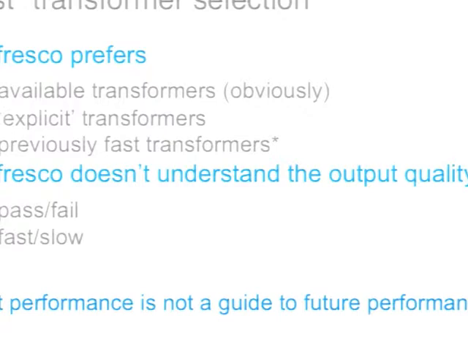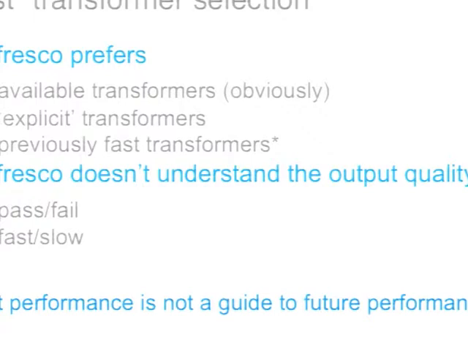Well, okay. Let's assume you get two versions where the text is accurate, but aesthetically one looks better than the other. Alfresco doesn't understand the output quality. Obviously, it can't tell what is a good rendition of a document. All it understands is, did it pass or did it fail? Was it fast or was it slow? And Alfresco will consider the fast one to be better when that is not generally the case.